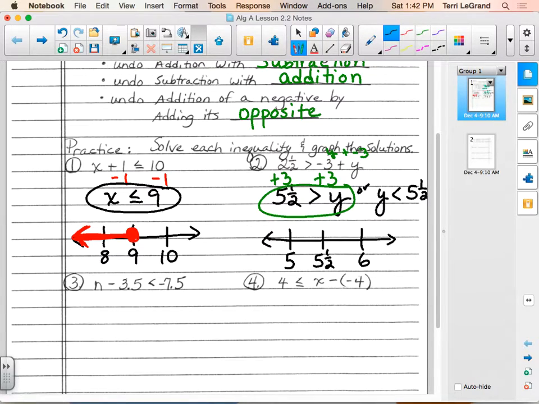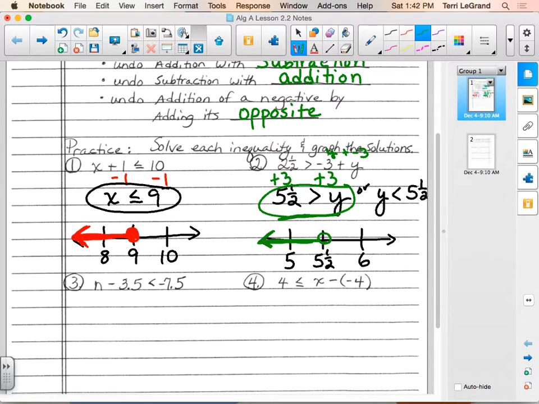We're going to put our circle at 5.5 and decide whether 5.5 should be included in our solution. It is not included in our solution, no equal to bar, so we have to leave it open. When we read it this way, it says 5.5 has to be greater than all the numbers you shade for y. So 5.5 is greater than all of these.